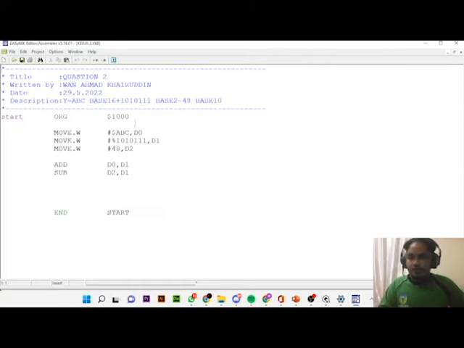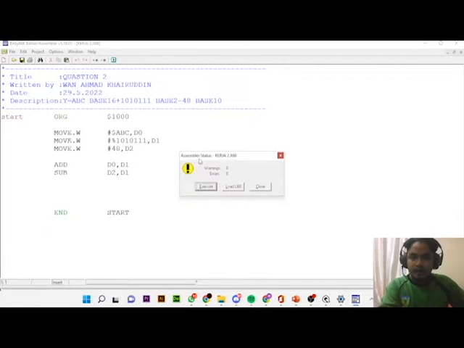And then I will show you the result. We press F9 or we push this button and then make sure there's no warning or error and then just click on execute.